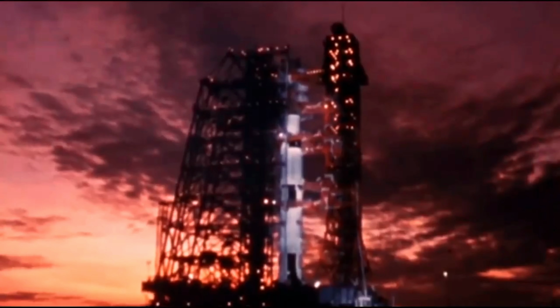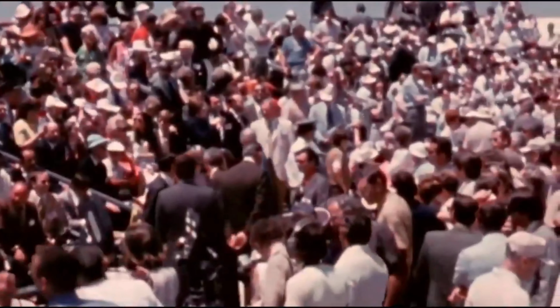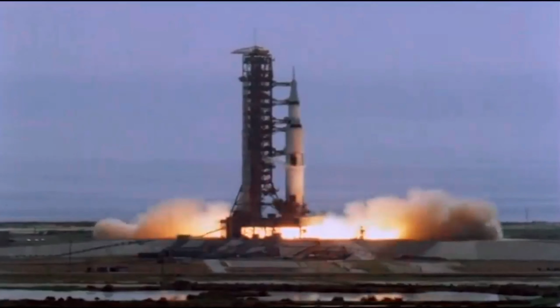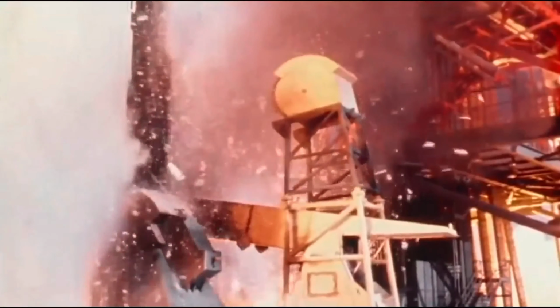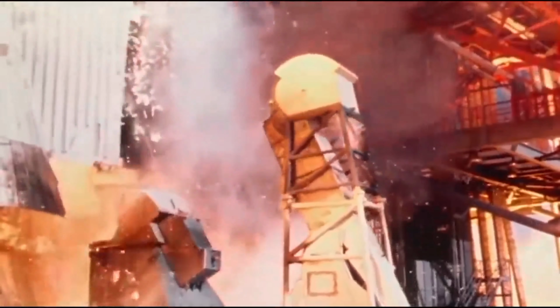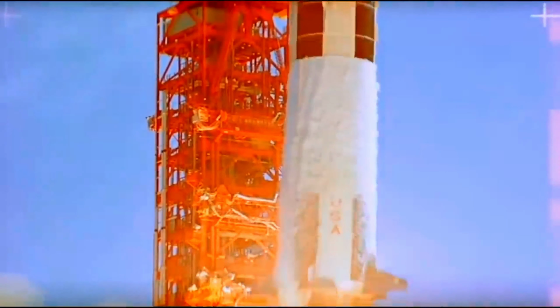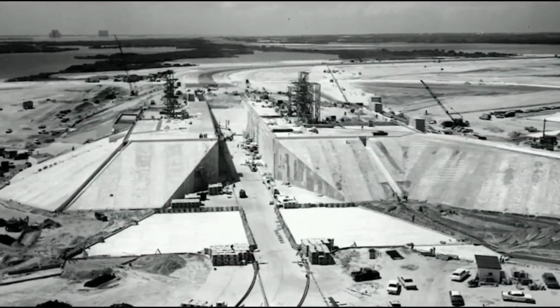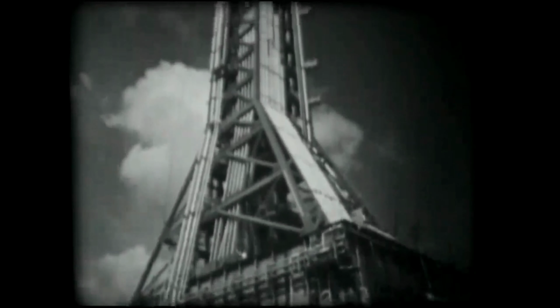In the 1960s, NASA needed a new, bigger, and better launch pad, one capable of sending astronauts on historic journeys to the moon and back. To get there, that new pad needed to be capable of launching the most powerful rocket of its time, the mighty Saturn V. And so, in 1962, NASA began building the answer, Launch Complex 39A. At the bottom, a flame trench 1.5 football fields long. And above it, a launch tower connecting to a new concept at the time, mobilized launch platforms.